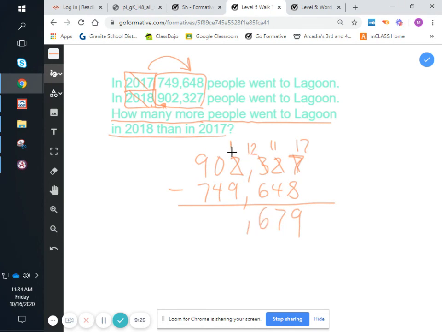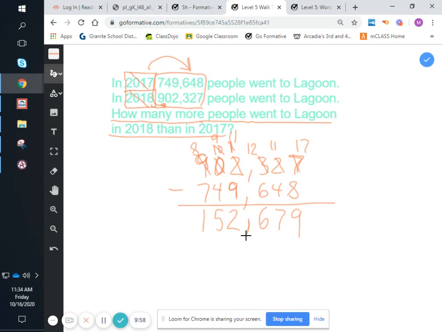Bring your comma down. 1 take away 9, oh, we're making you regroup again. And across the 0, ouch. Mrs. Walton, I'm pretty sure she made this, so complain to her, will you? Okay, so I moved one from my 100,000s to my 10,000s. Now I've got to take one from my 10,000s and add to my 1,000s. 11 take away 9 would be 2. 9 take away 4 would be 5. 8 take away 7 would be 1. Woo! So a lot of regrouping.